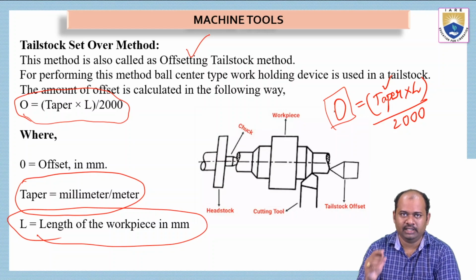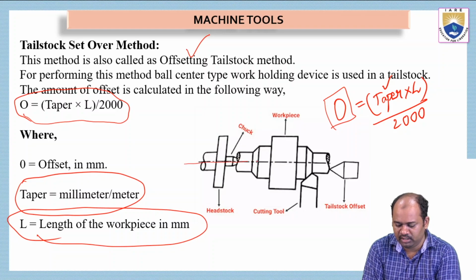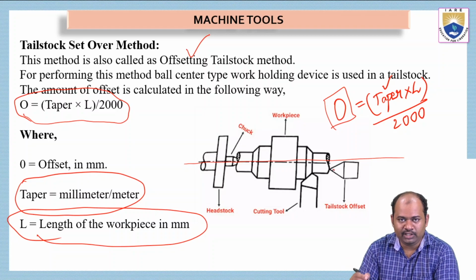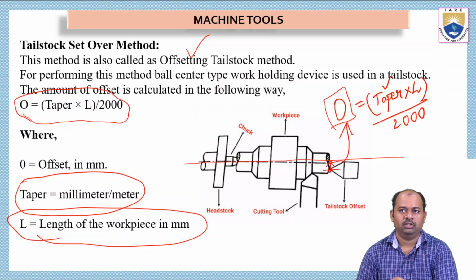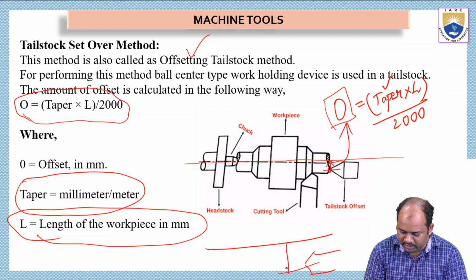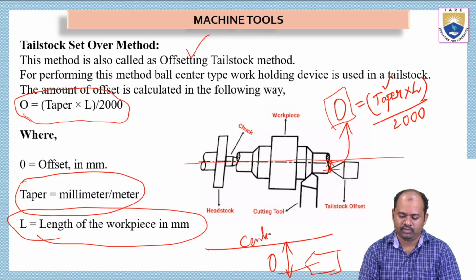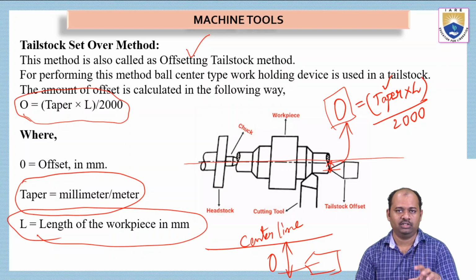This O value is how much offset we have to keep the tailstock from the center line of the workpiece. See here in this picture, this is the center line of the workpiece about which it is rotating. We have to keep the tailstock with an offset value, calculated by this O. So this is the center line and we are keeping the tailstock here. This particular distance is O. This is the tailstock, and this is the center line of the workpiece. This O value is very crucial in determining the offset, and it has to be calculated from the taper value, which should be given by the designer while designing.